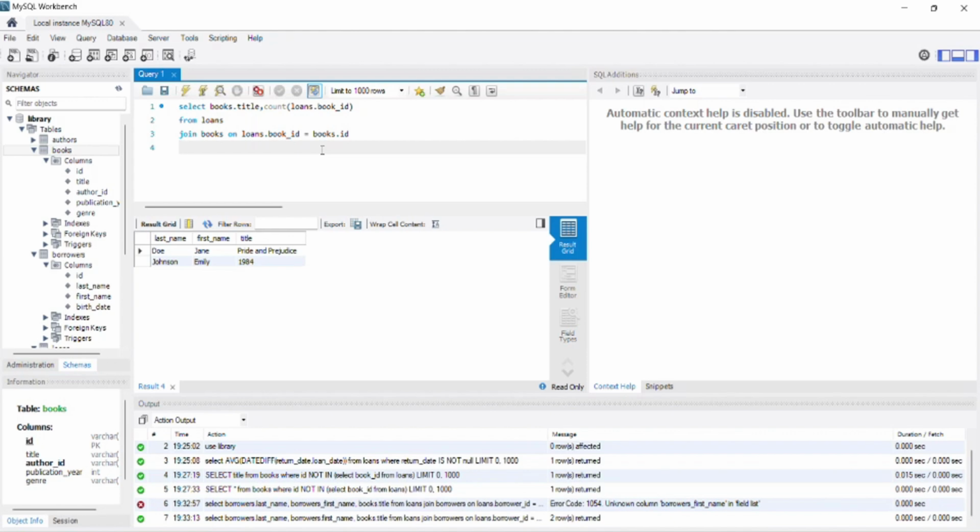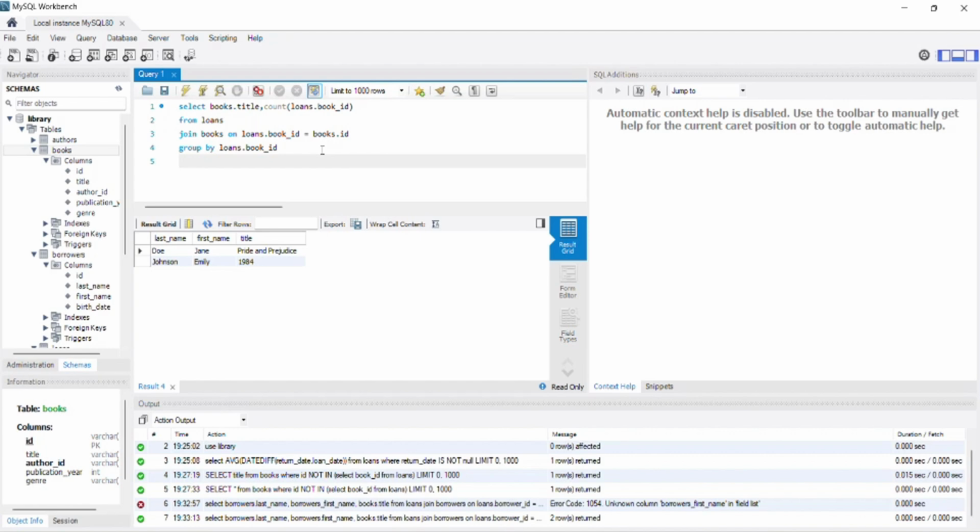and to know the three most borrowed books, this means the identifier that is repeated the most. To be able to know that, we have the count of loans.book_ID, the count of the repetition of the book ID.